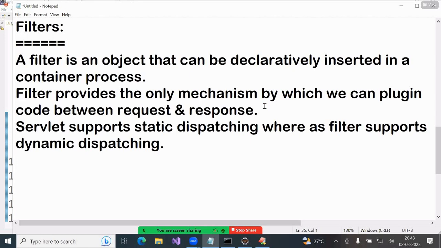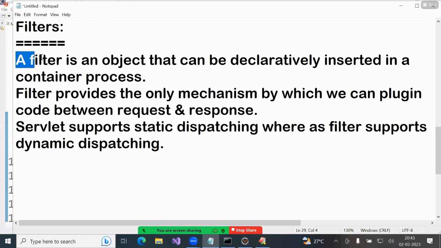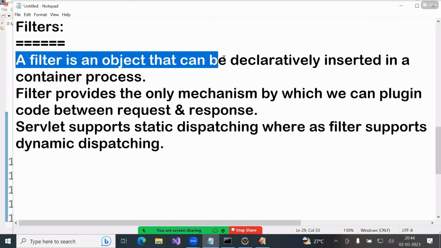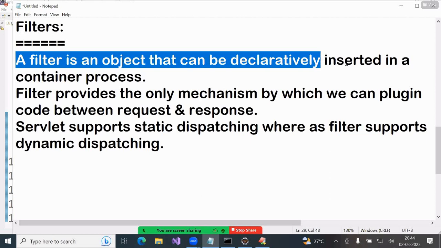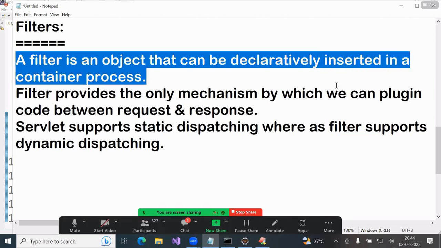Is it over? See, what I given. A filter is an object that can be declaratively inserted in a container process. Programmatically means Java code. Declaratively means XML.